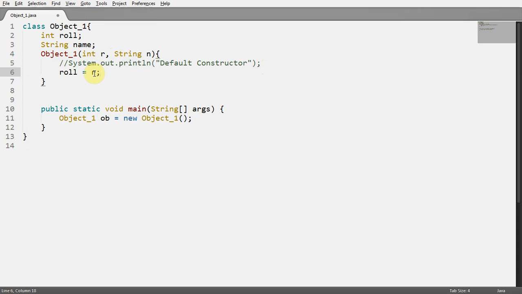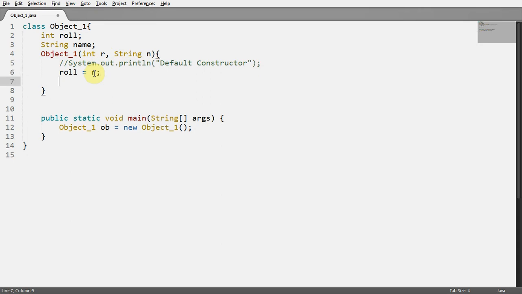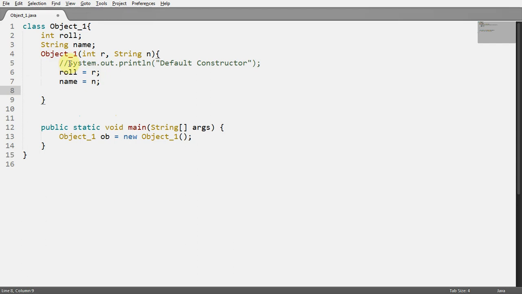Whatever value is passed in r will be stored in role. Similarly, whatever value is passed in n will be stored in name. Now I will print with system.out.println, r plus a space, n.